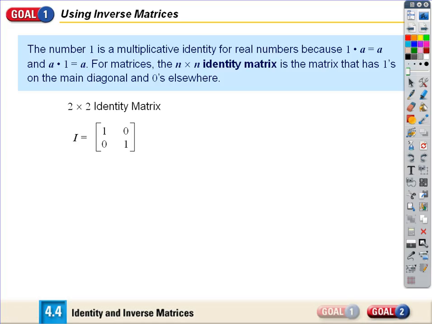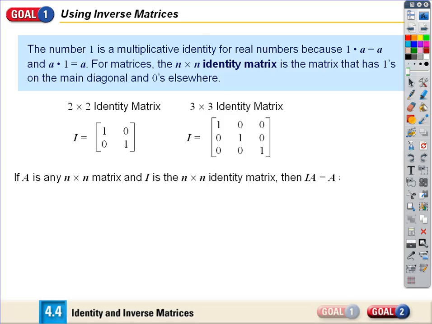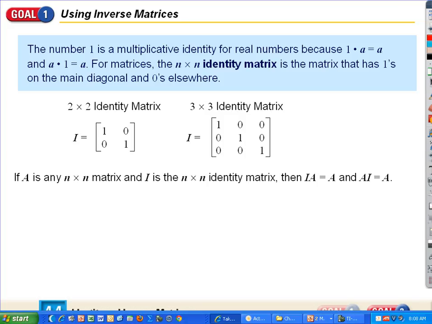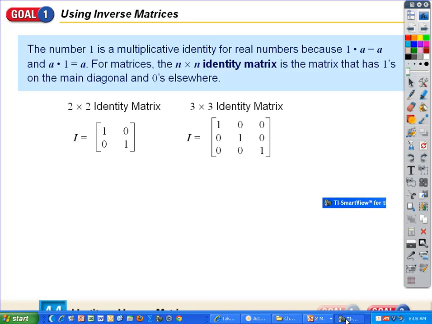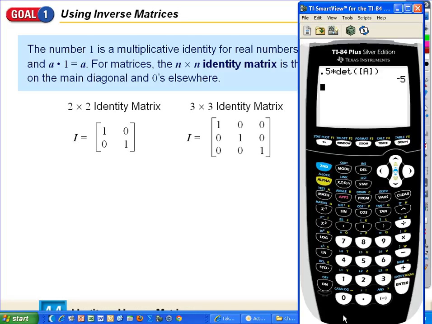Now let me show you on your calculator where you can find the identity matrix. If you go to the matrix menu, and you go to the math menu, scoot over to the math menu, and notice number 5 there, it says identity. So if I choose 5, it says identity, and then it has an open set of parentheses, so it wants me to tell it something. What do you suppose I need to tell it?